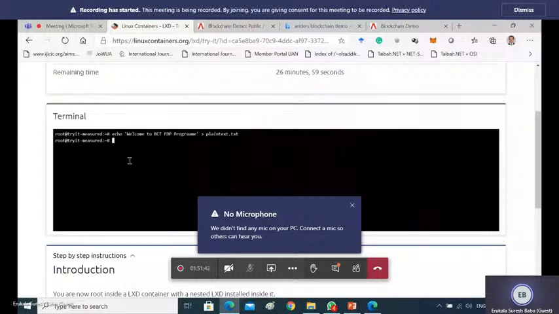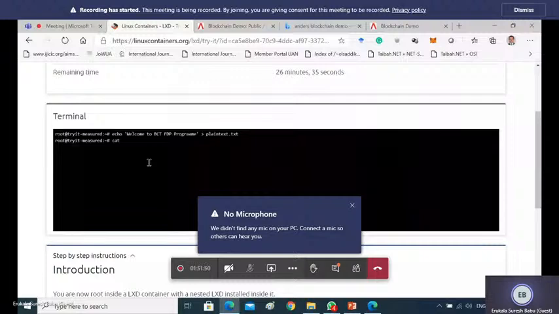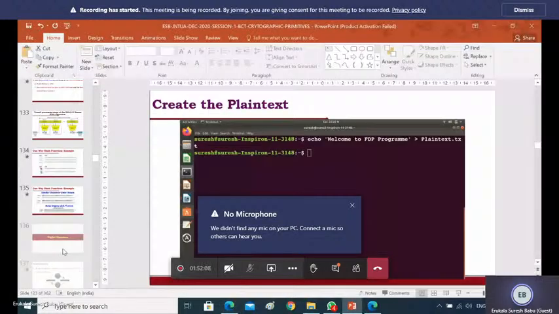Okay, sir. Right, and then you can type cat space plain text dot txt. Welcome to the BCT FDP program. This is the text we have in that plain text dot txt. Yes or no? Shall we go now? Yes.